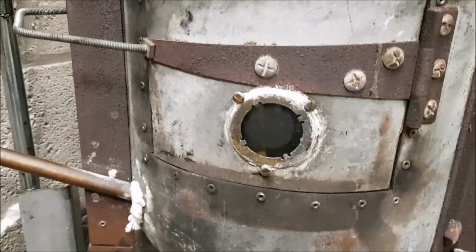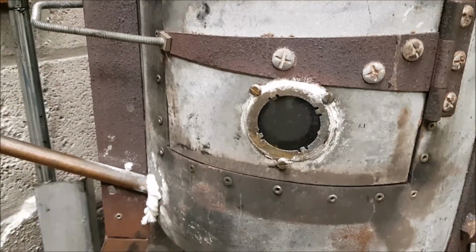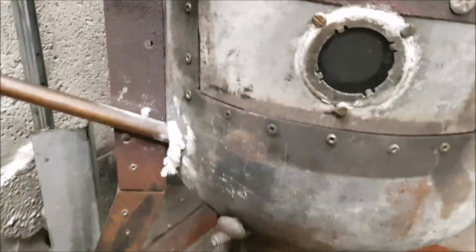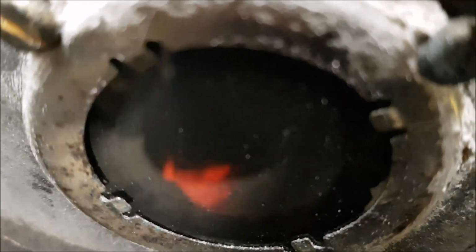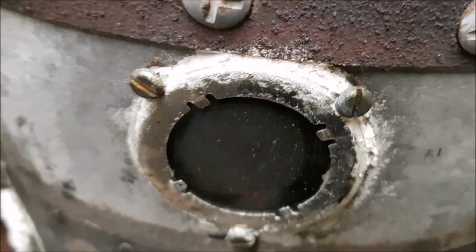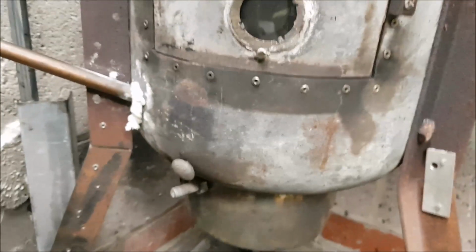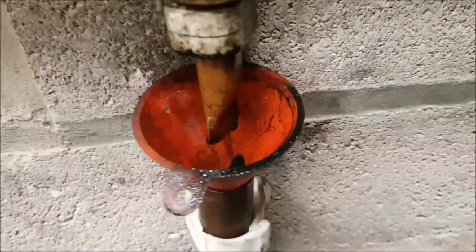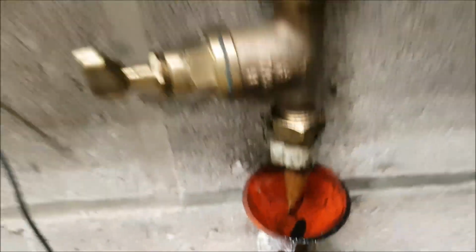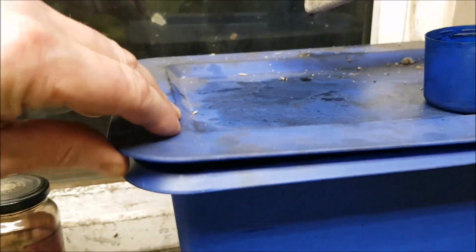Today I actually managed to nearly get a blue flame, and that's what I've been aiming for. If you just take a look in there now, you can see it's almost a blue flame, and I'm quite happy with that. I can get it better, I think, if I move the pot inside. This is the drip I've got at the moment. Okay, and that's been running like that for probably past 8.5 hours now.